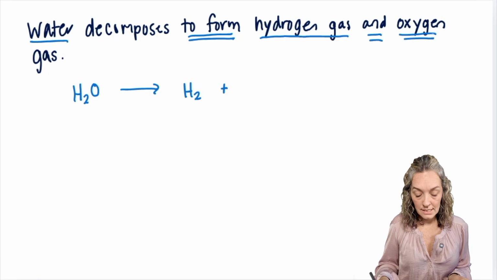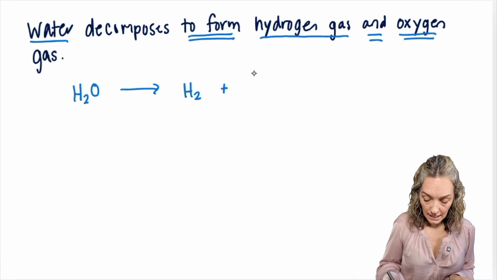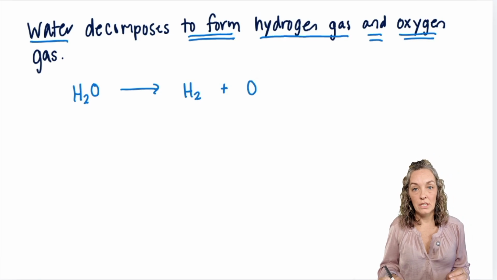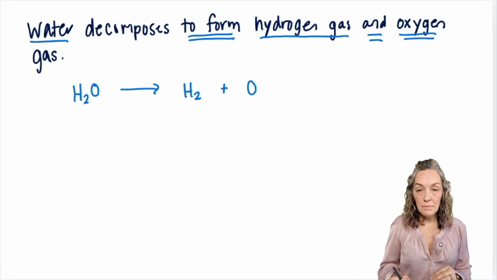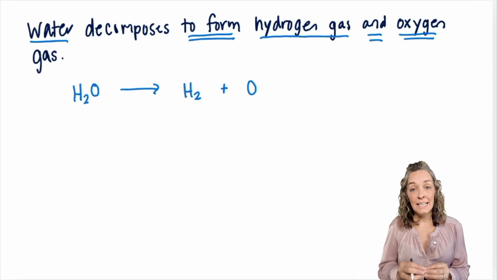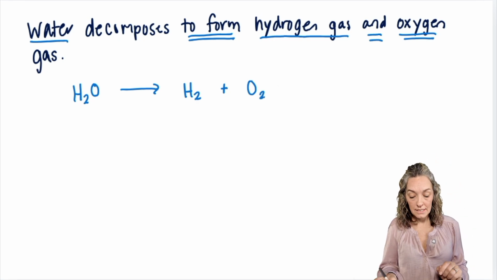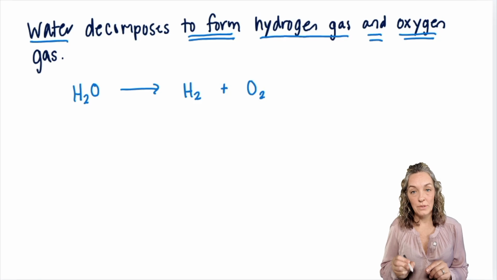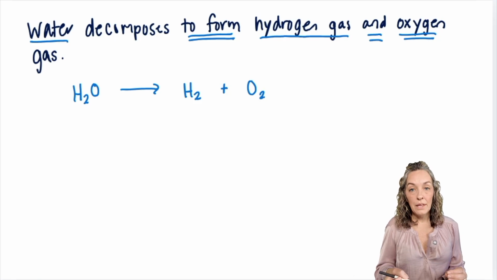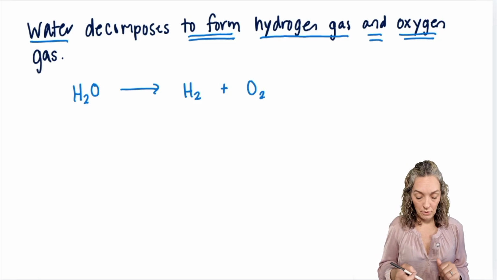And oxygen is the second product. My oxygen gas, notice it's just oxygen, so it's not paired with any other elements. When I have an element standing alone, I have to check that diatomic list, and O is on the diatomic list, indicating that in order to be stable, it has to exist as O2. Now that everybody is happy or stable, now I'm ready to balance.